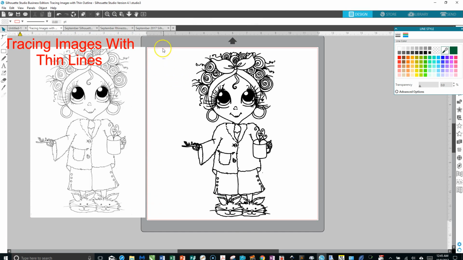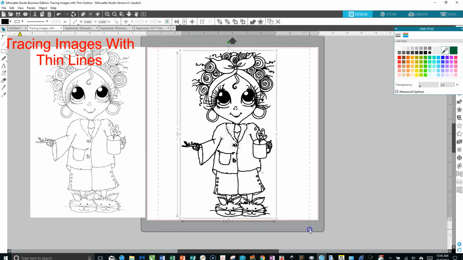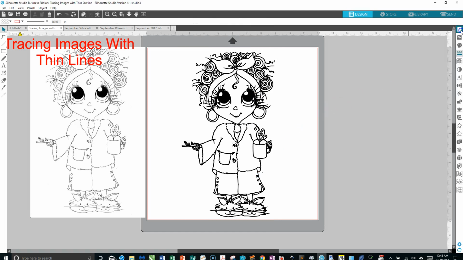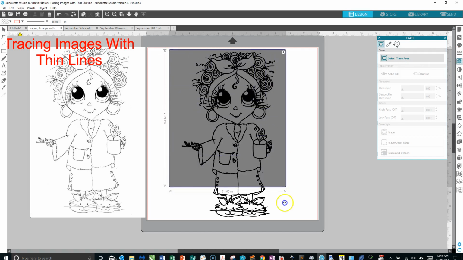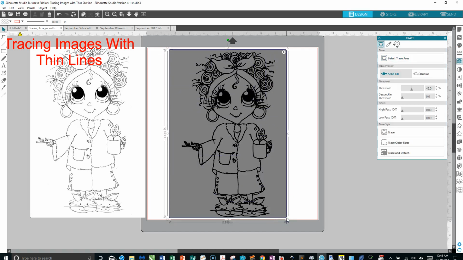And so now what I'm going to do, the whole purpose of doing all of that, is I'm going to right click and group it, and I'm going to trace it once more because now those lines are filled in. So we'll go right back, select our trace area.